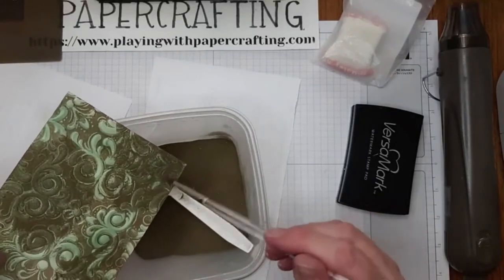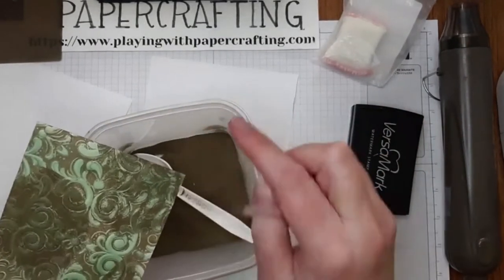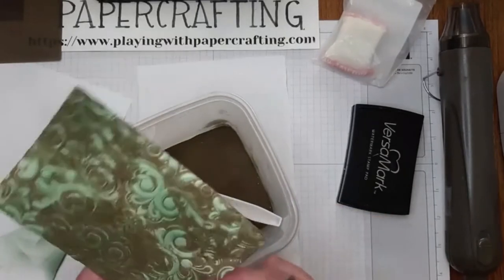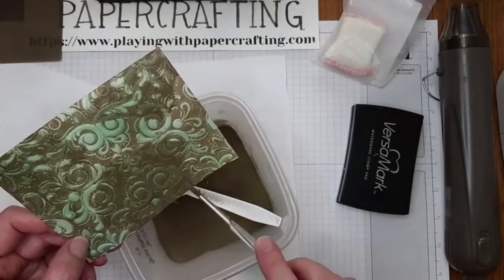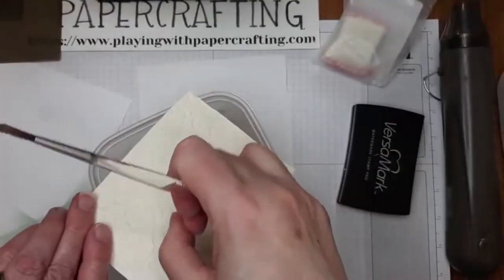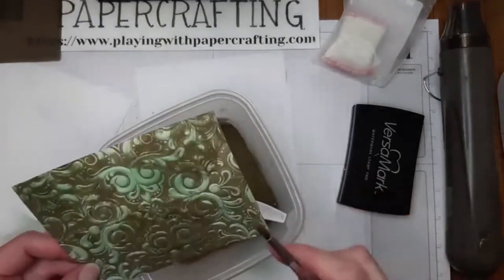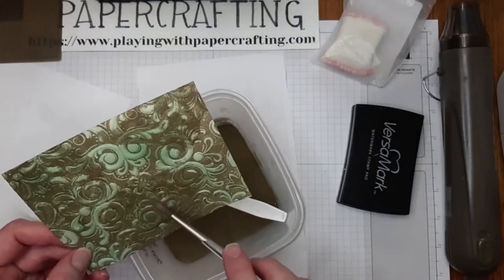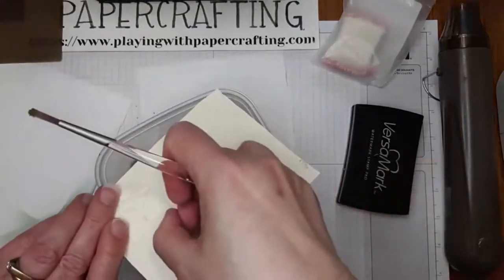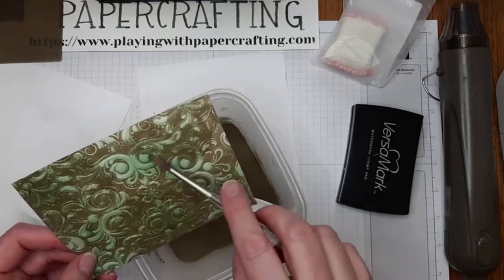I should probably have used a lighter hand when I added that embossing powder. I just want some things to be covered. Just clean up maybe some of the underside bits here. And that's going to make it look not quite so heavy-handed, and a little bit more worn. And also, if you see any straight edges there, you can mess those up so that it doesn't look like an ink pad was applied, if you know what I mean.